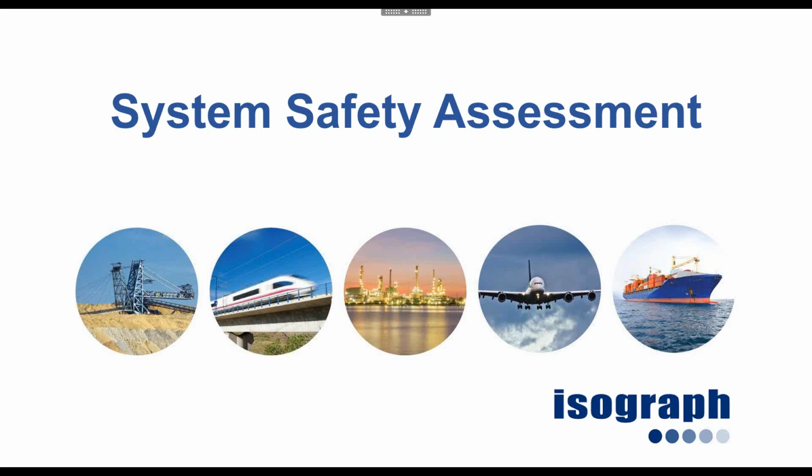As a point of introduction, I just wanted to let you know a little bit of the history of Isograph. Isograph has been building engineering software for 32 years. Our headquarters is based in the UK, and we have a beautiful office here in Alpine, Utah.